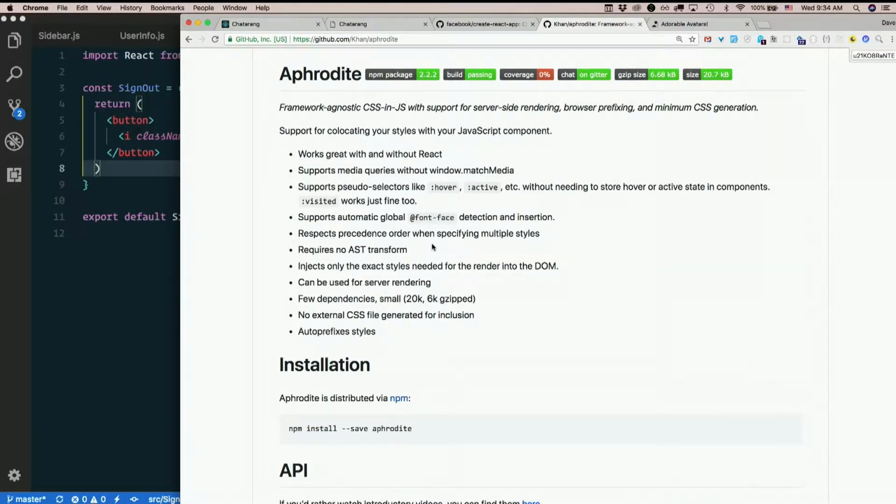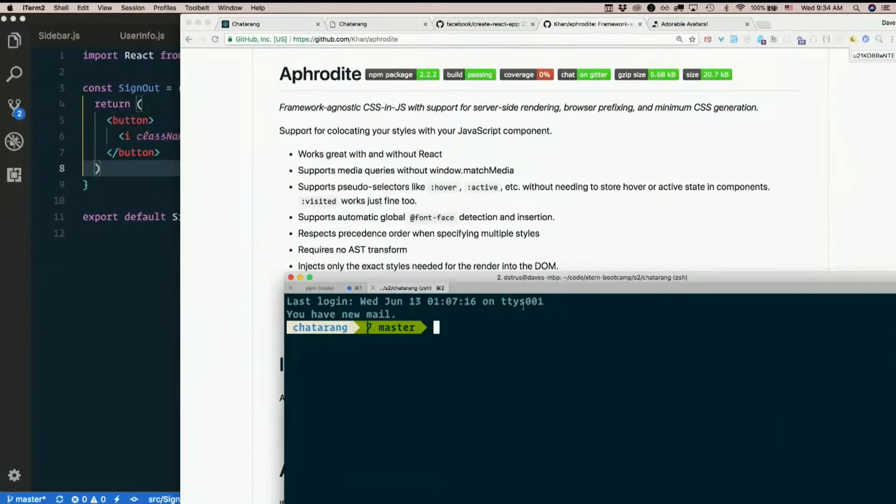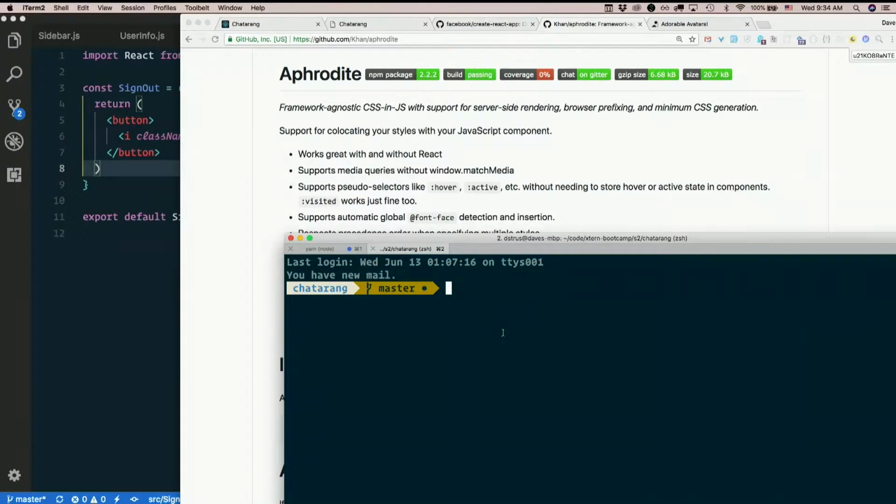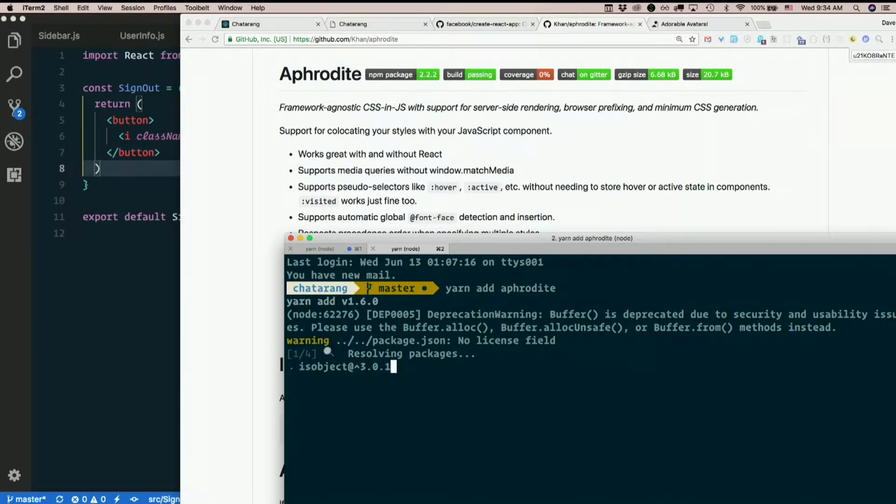So even if you're not following along right now, you need to do this part in your project, not just copy it from mine. We need to add Aphrodite. So to do that, to add a new package, a new dependency after you've already created the app, we type yarn add aphrodite. I will paste that in Slack.